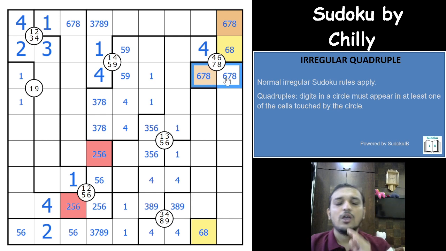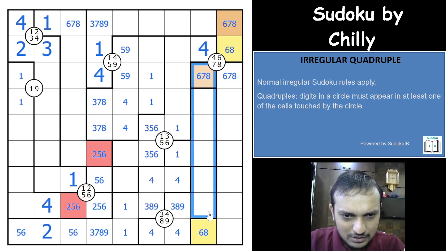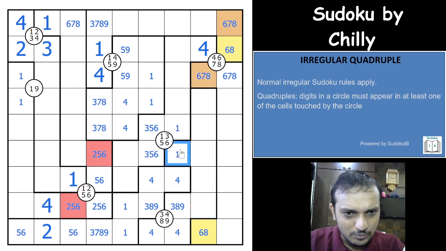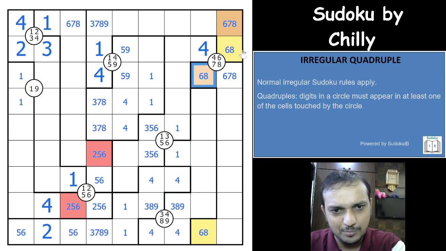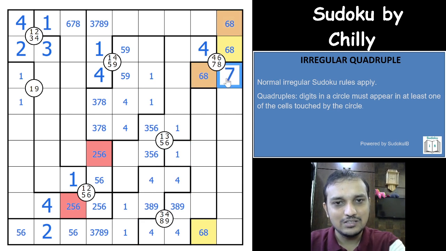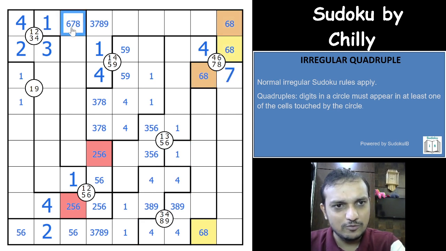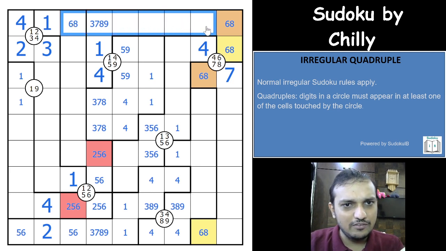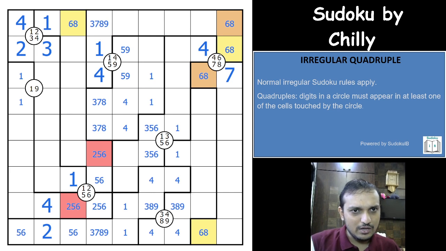Same logic, awesome, same logic. Whatever you have here cannot be in any of these cells, either it would be in this cell or these three cells, and of course these 4 cells doesn't have a 7 in it. It is either 1 3 5 6 or 3 4 8 9. So 7 is eliminated from this cell and this cell as well. This is a 7. And this is 6 8, so this also would have to be 6 8 because whatever you have here would have to be in the yellow cell. So let us mark that as well as yellow here. Amazing.